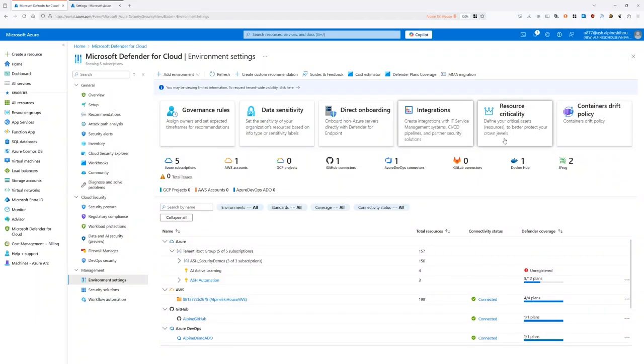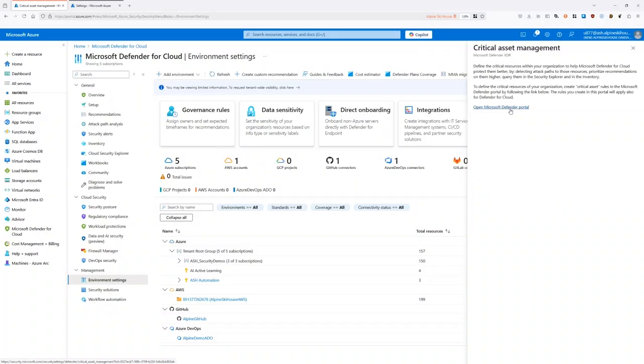So next, you need to define if some of those resources have a different business value to your organization, meaning, is resource A more important than resource B in terms of business value. And you do that through resource criticality. Basically, by clicking on the resource criticality, it will take you to the link for the Defender portal, which is basically the security@microsoft.com, where you can actually create or configure the existing rule that will dictate which resource has a specific value, and the values are from low, medium, high to critical.